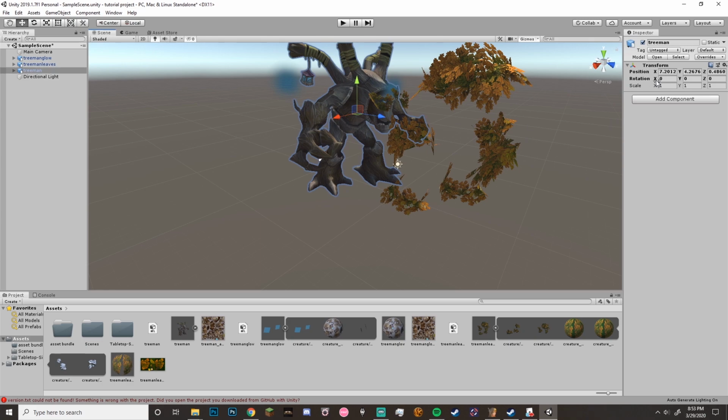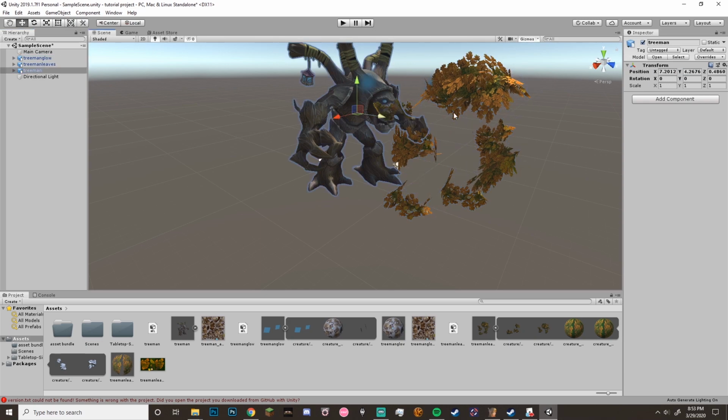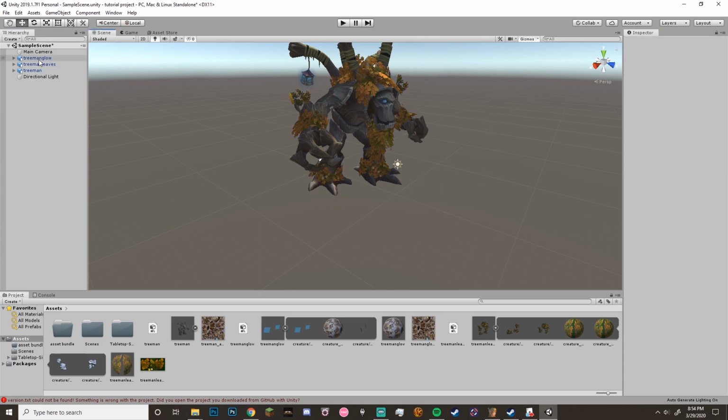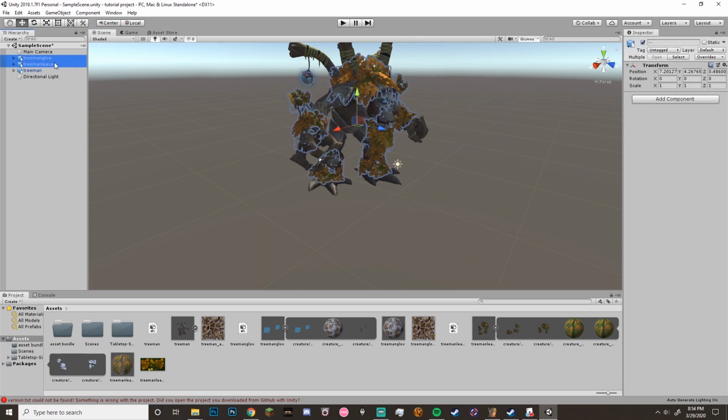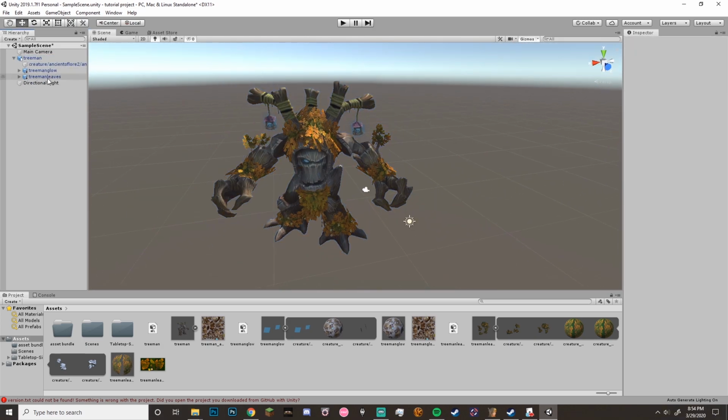Click on him, look at his position. Click, it'll just highlight position X. Control C, just copy it. Highlight these two, the glow and the leaves. Paste. Copy Y position. Paste. Copy Z position. Paste. And last but not least, highlight both these parts and drag them onto Tree Man. Now he's one model. All of this counts as one model, with the Tree Man himself being the parent model.